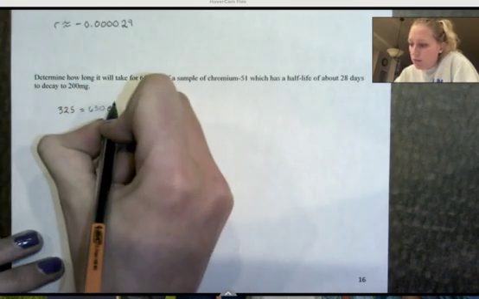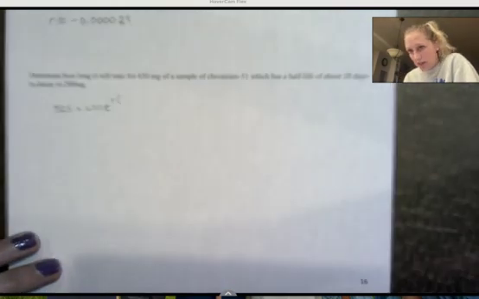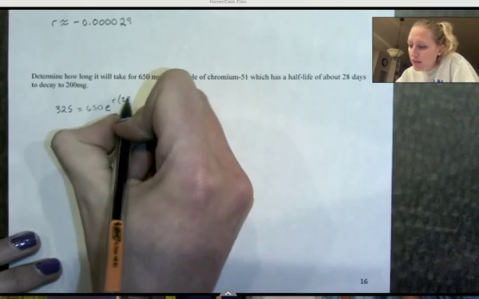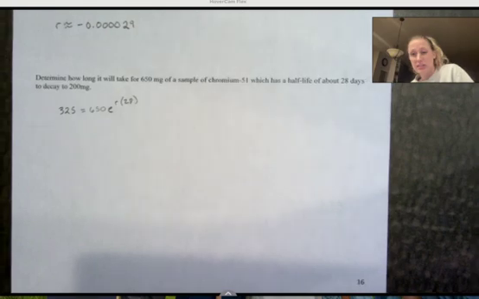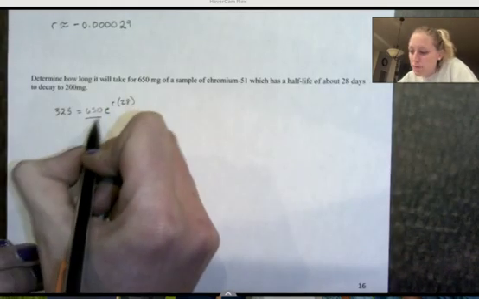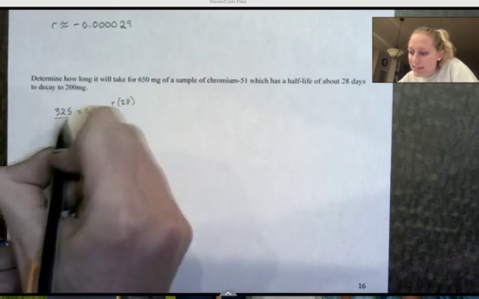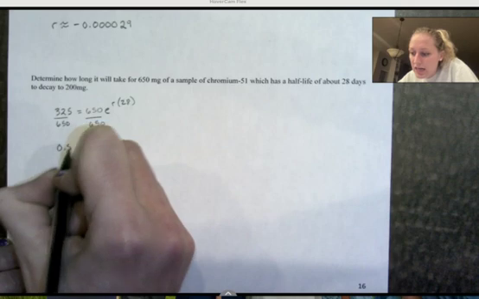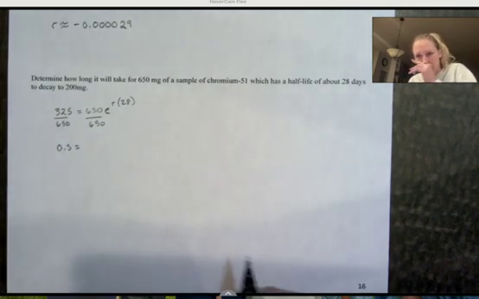E to the R we don't know, right? And it should be negative when I solve for R because it's decaying, and it took 28 days. So something I need to remember is my unit of time right here is not years, it's days. Okay, so now we're going to solve for R. So here's something pretty cool about half-life. So you guys, as soon as I get this exponential by itself, this number will always be a half. It will always be 0.5 when we are putting in the half-life time.